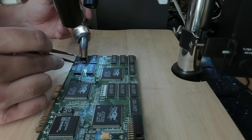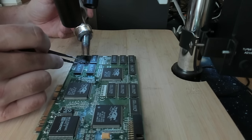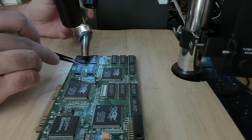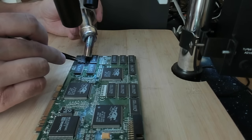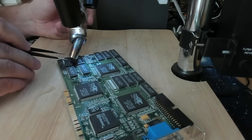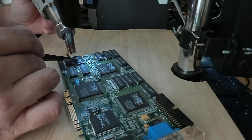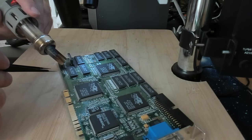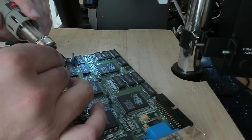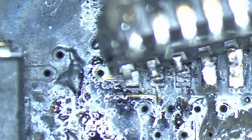We have a problem here. It doesn't want to go. It doesn't want to go. I think there's maybe one or two of the pins. I don't want to keep it too long as well. It may deform the PCB. So let's see. Sorry, I don't trust this one. Let's see what happens under the microscope.